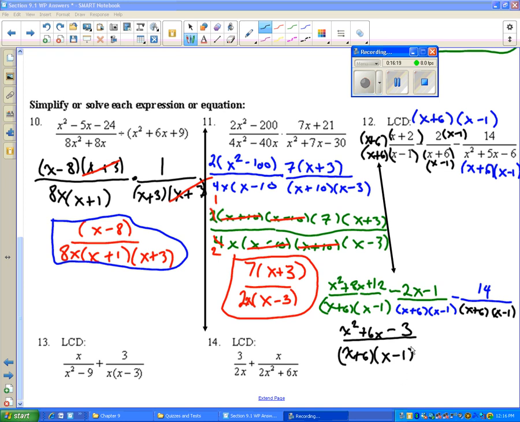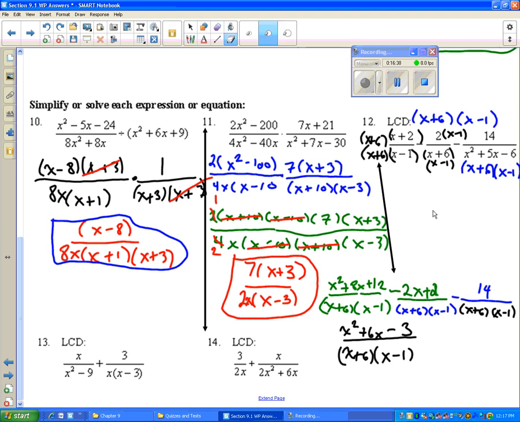Full of mistakes today. Sorry about that. So right here, when I did negative 2 times x minus 1, I got the negative 2x, but this should have been plus 2, not minus 1. 12 plus 2 is 14 minus 14. This actually should cancel out and leave nothing here. So I did make a mistake with this. Negative 2 times x is negative 2x. Negative 2 times a negative 1 is a positive 2. 12 plus 2 is 14 minus 14 is 0.